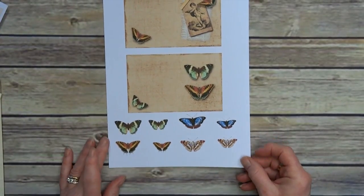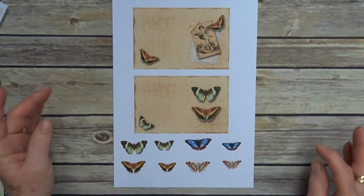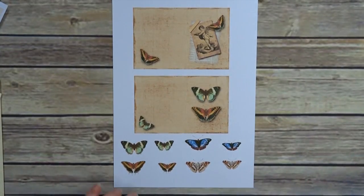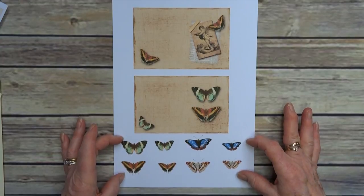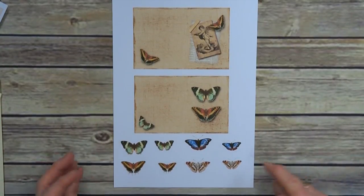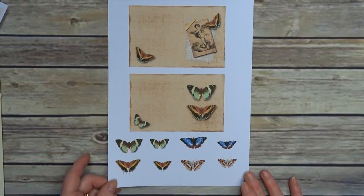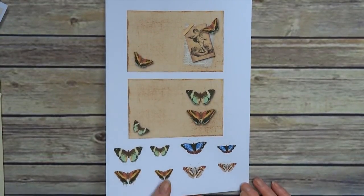Then note cards — two different note cards, both to fit in the large pockets. I've also added some little butterfly images at the bottom if you want to fussy cut them or just cut around them and use them as a decoration. I thought, give you lovely people the option and you can choose what you want to do with them. So there we go — 18 pages.